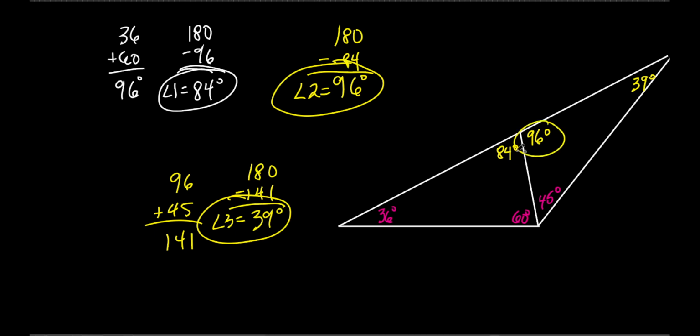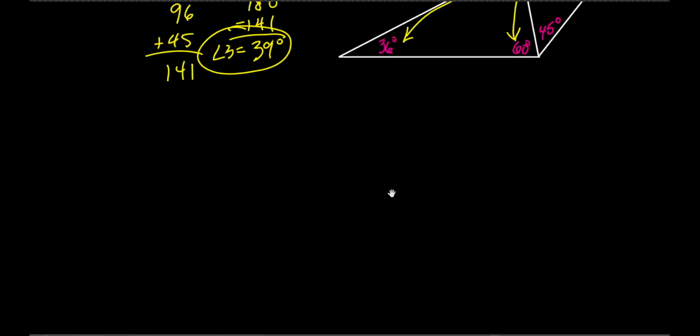Now, let's talk about this. Remember I said that 96 is equal to this angle plus this angle right here? That's what we're going to talk about right now. So let me draw a triangle, a certain type of triangle, I guess. But it's going to be a little bit more than just a triangle. I'm going to take that third side and extend it out a little bit. So the third side's not going to stop right here. That third side's going to extend out. Everybody with me?